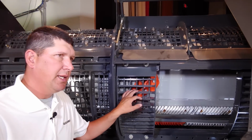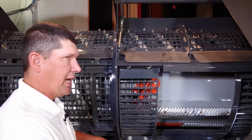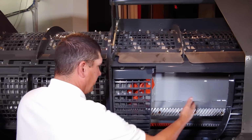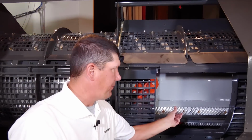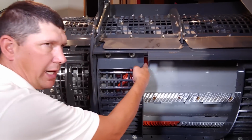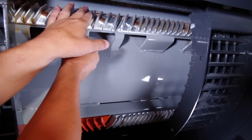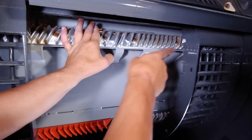So the correct way to level the concave is to suck the concave all the way up. What I do is pull concaves 2 and 3. You pull 1 out, lay it aside, remove 2 and 3, put your 1 back in. Once we do that, we have the second row down on each concave. They're painted white here. Second row down, and you find the high cylinder bar. From the high cylinder bar, we want that gap to be 1/8 of an inch, both sides.